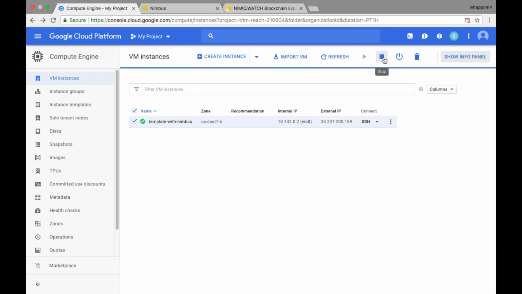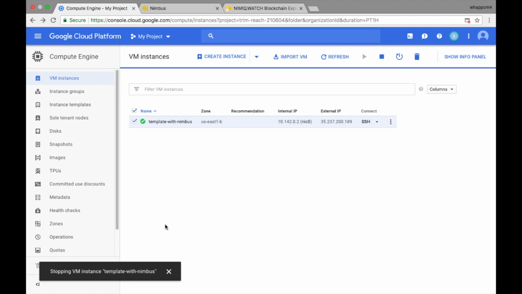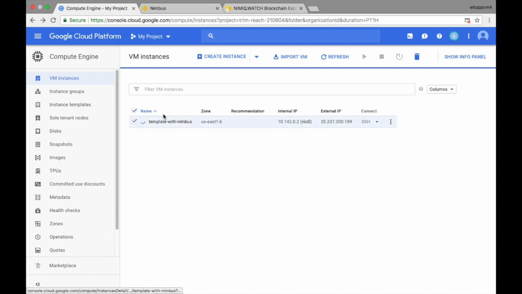So I do know now that it is working when it reboots. So now that I'm happy with my template, I'm just going to stop it. I have to stop it so I can create an image of it, because I want this template replicated, because I don't want 8 cores, I want 64. Why not? You could run just a single if you want, but I like to try maxing it out, especially now that the hash rate's a little low.